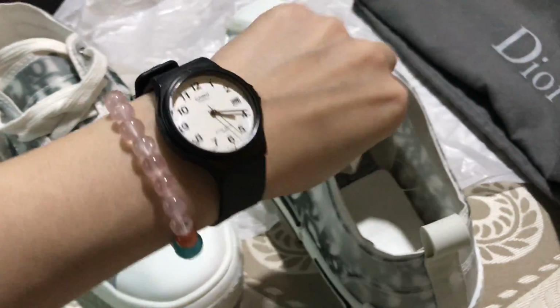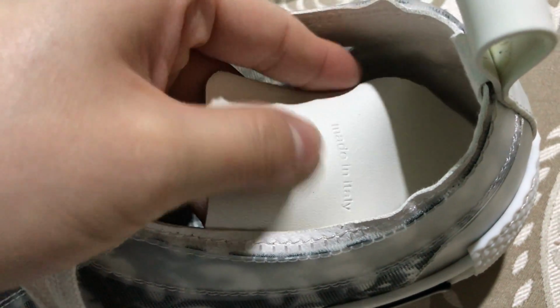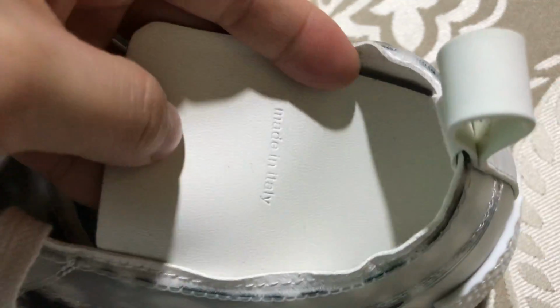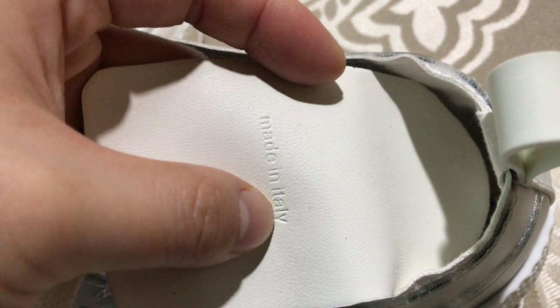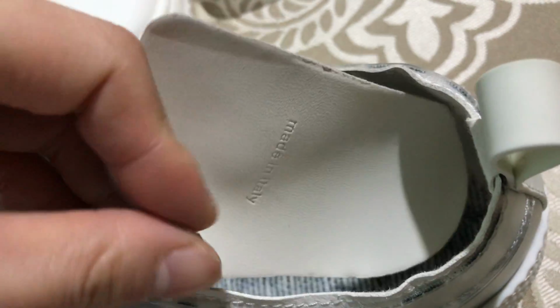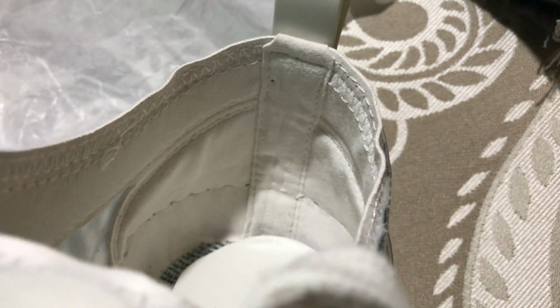Okay, now follow my camera to see more details here. There is a leather padding here under the insole, and which has a print made in Italy here, and this is the premium leather here, okay, and here is the inner look for the Dior Homme, okay.